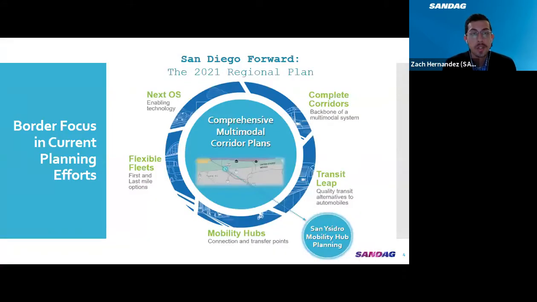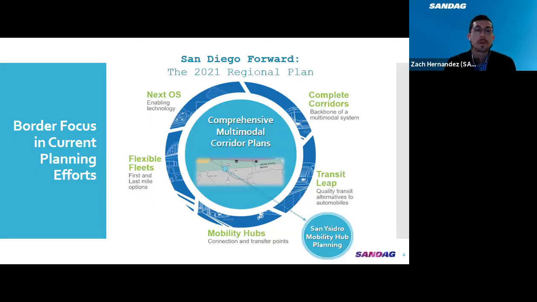So this slide shows how the project fits within the larger planning scope and themes of the 2021 regional plan, which we're excited is going to go to our board for approval on December 10th. But at the broadest level, we have obviously the regional plan and the 5 big moves. This sets the stage and informs the types of transformative projects and initiatives that we anticipate will take our regional system into the future. And it's all built around creating better connections between communities, more efficient travel options, more competitive mode choices, and technology solutions that are going to better manage and orchestrate the regional system.